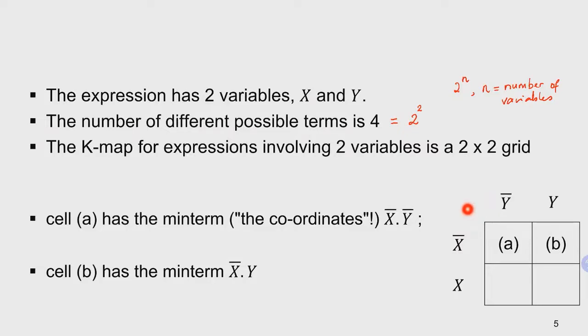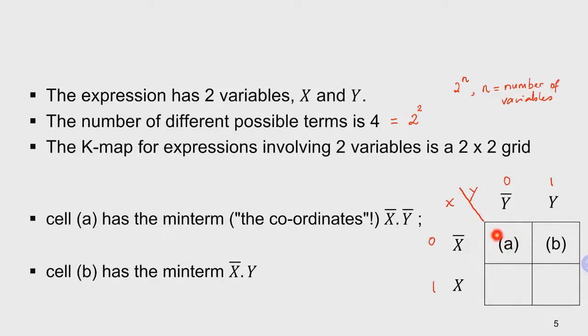So one way of doing it is to list down exactly all the possibilities as the axes of the grid. Another way that you will find is you can make one side the X variable and the other side Y, and we use 0, 1, and 0, 1. There's another way of listing your K-map. And then the entry of each of these grids, the cell here.